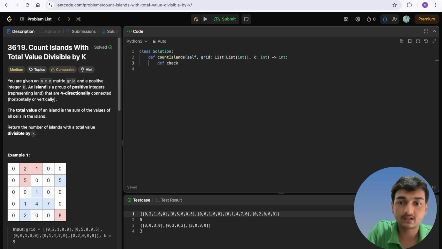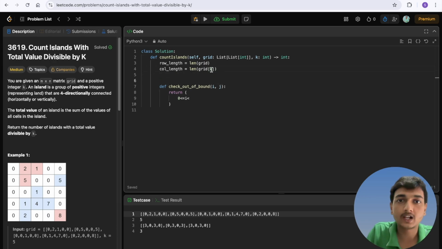I will start with this check out of bound function. I will be taking two values, i comma j, and I need to return whether 0 is less than or equal to i and less than row length, where row length equals length of grid and col length equals length of grid[0]. These two helper variables will definitely help me.